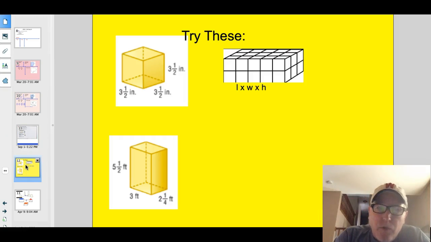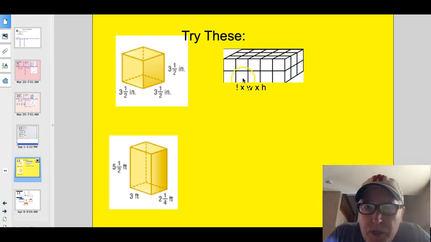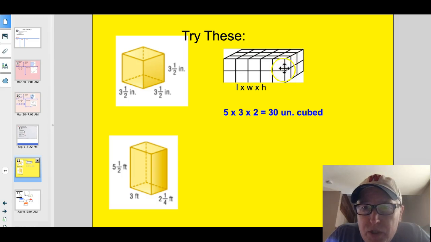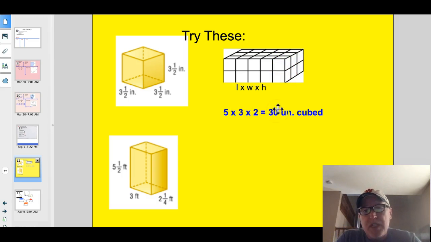Here, I'll do the first one for you, and then I'll have you try a couple. This one here, I'll just do this one here. We've got the length times width times the height. We need to figure out what those are. They didn't give it to us, so we just have to count them. So it's 5 cubes this way. It's 3 cubes deep. It's 2 cubes high. 5 times 3 is 15 times 2 gives me 30 units cubed on this one here. You go ahead and grab a calculator and multiply those numbers together and get the answers to those 2. And jot them down.